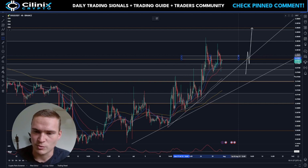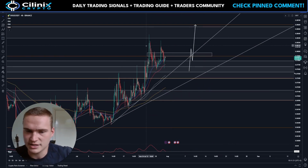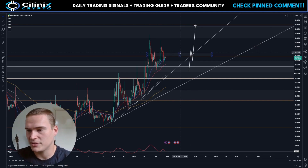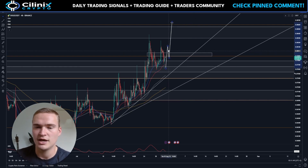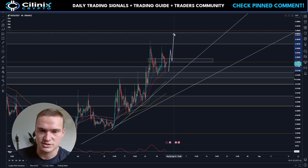One of the reasons why I still wanted to make this update is because it's a bit more difficult than that. 7.9 is a significant level, and breaking above that is great, but we actually need to break above one level higher, and I'm going to be precise here, that's 0.0797. That's the main level to break. If we break above that, that's a major bullish confirmation, and also technically a major bullish breakout, which I think could get us up to 8.5 and 8.6.